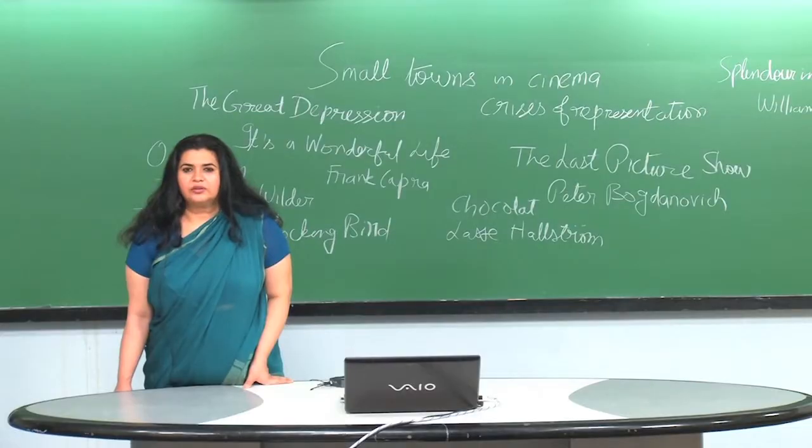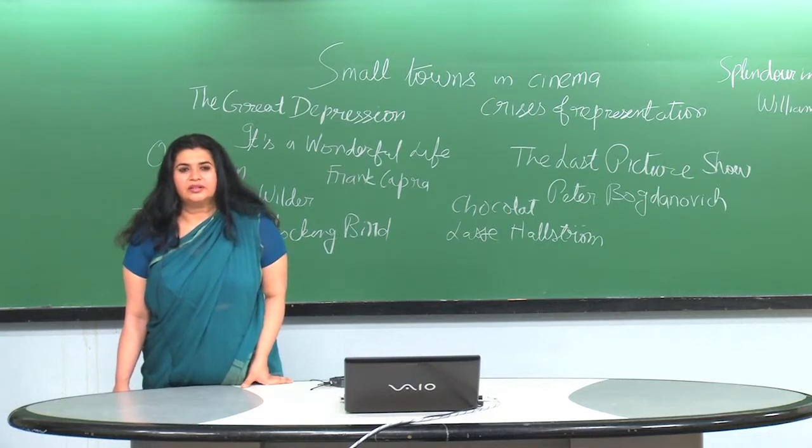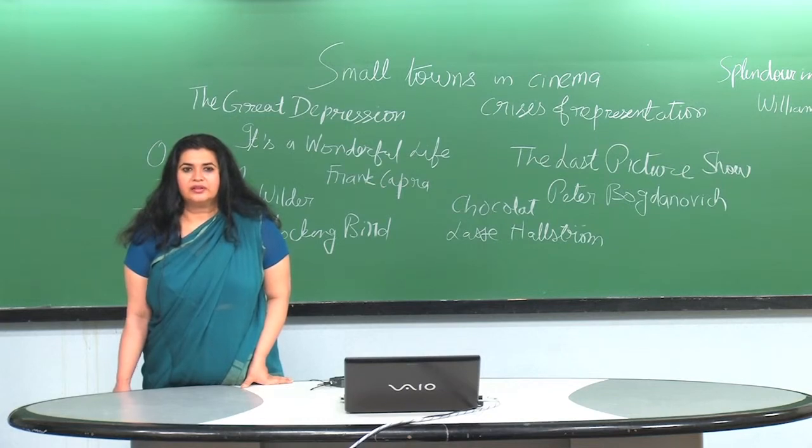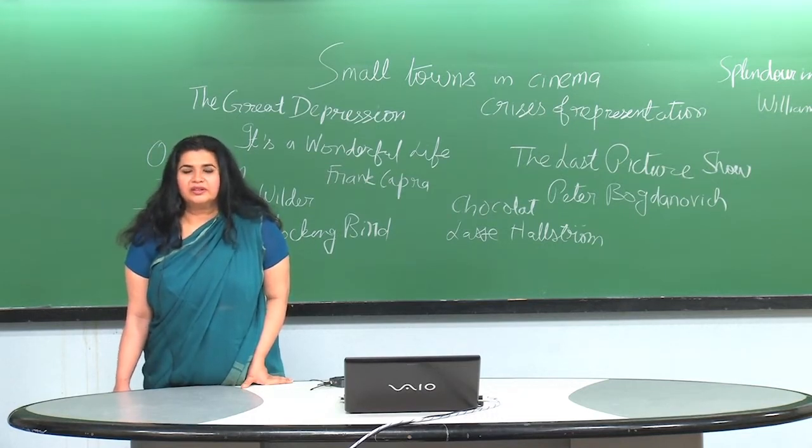I would like to end the discussion with the Italian movie, 1988 film Cinema Paradiso which was directed by Giuseppe Tornatore and it also won the Oscar for the best foreign picture, a film which is a celebration of the everlasting magic of the movies. The setting is again a small Italian town in Sicily, Giancaldo, in the final years before the arrival of television. It has two major characters, old man Alfredo who rules the projection booth.